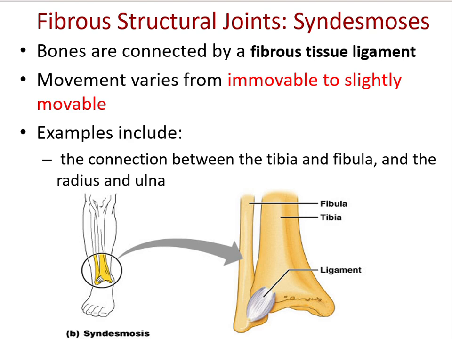A syndesmosis is what we generally call a ligament, especially a short ligament, and ligaments connect bone to bone. Now, when we talk about syndesmoses, they're mainly immovable, but longer ligaments do allow for some movement. Here we see a connection between the tibia and the fibula down at the distal end, closer to the foot. We would also be able to see such a ligament between the radius and the ulna, which are of the forearm.